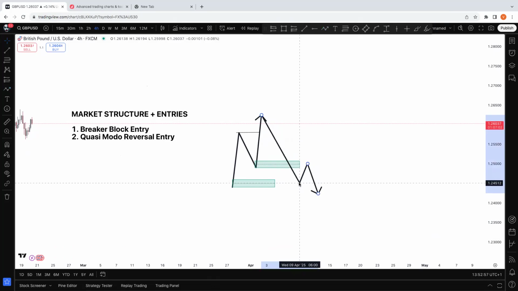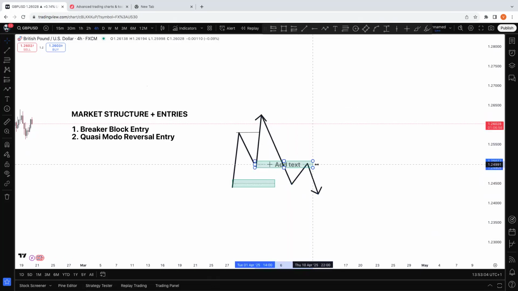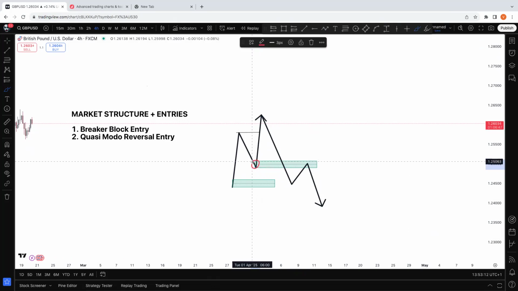Let me push this down a bit. Like, let's say something like this, or let's say price even reacts from this order block, right? Price is going to get to this zone here and just keep selling down, right? Now, what is this zone? This zone is what we refer to as the breaker block, right? Why is it a breaker block? It's a failed order block. This was the order block that was responsible for this break of structure, right? But price has taken it out, right? So it is no longer called an order block, but a failed order block, a breaker block, right?